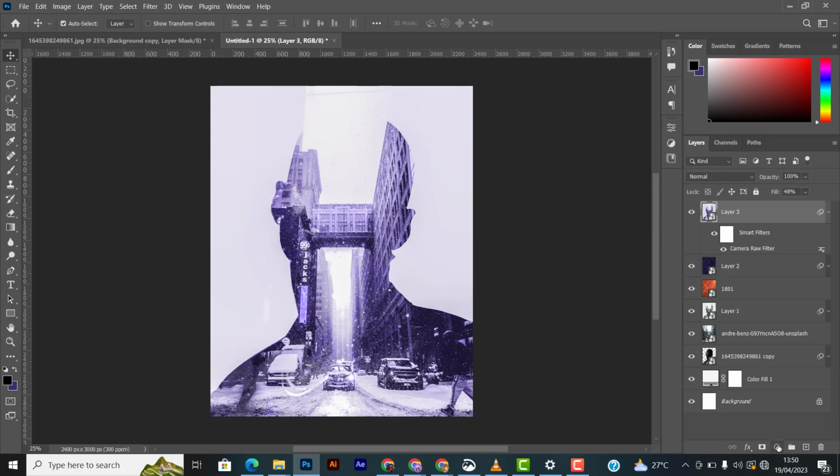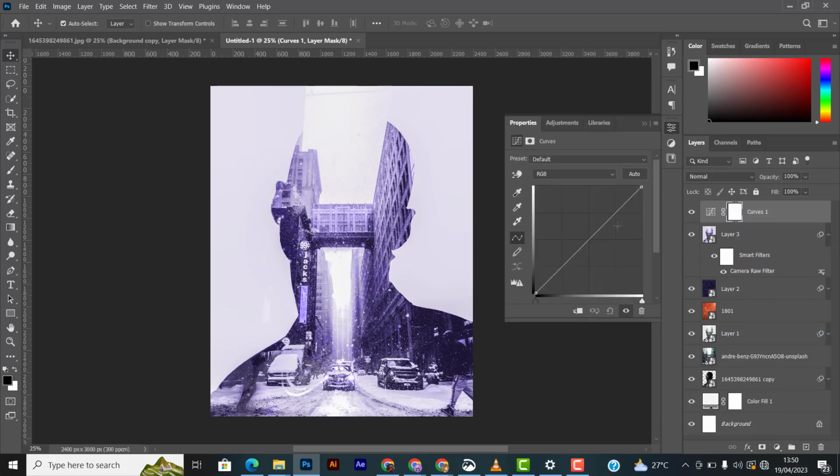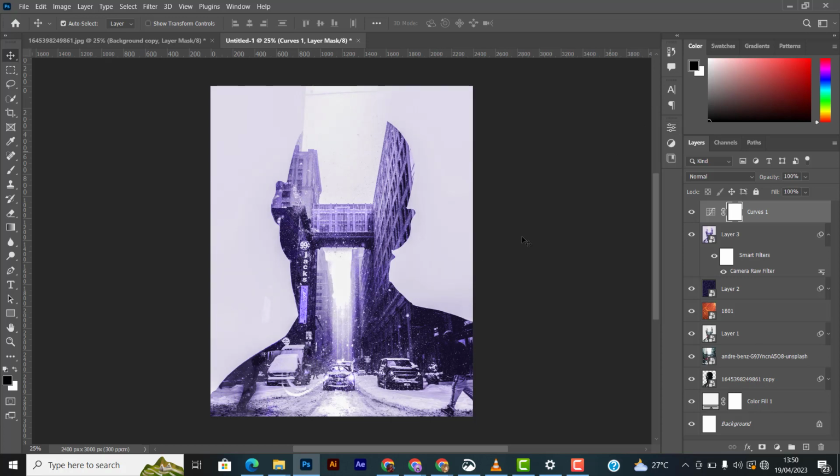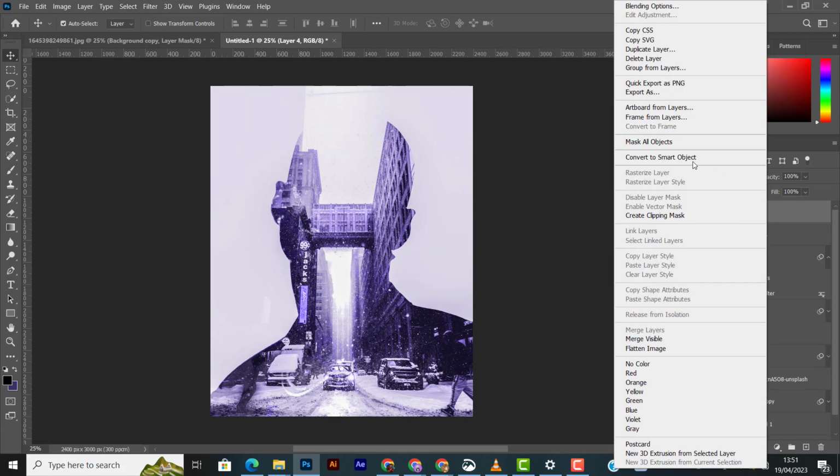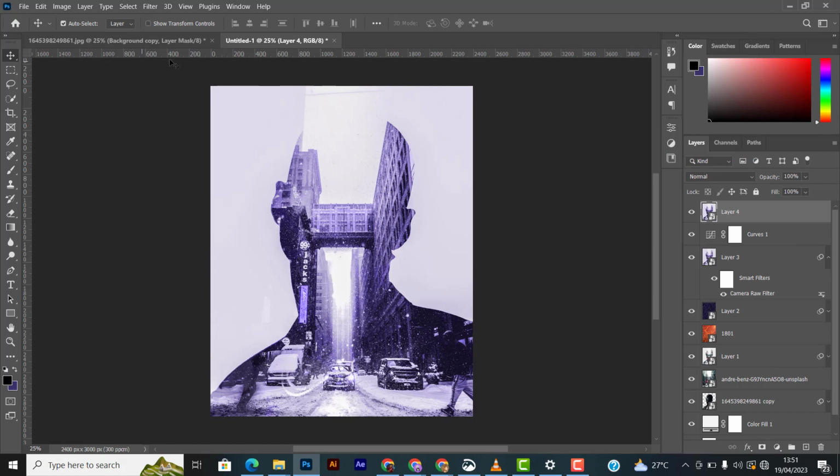Let's see if I can add some curves here. Curves. Yeah, I like this. So you're adding some curves here. I think I have another thing in mind to do for this. So you add these curves. You see how it's looking kind of better now. So I can also do another flatten layer. I'm doing a lot of flatten layer here. I usually do that a lot when I'm designing.